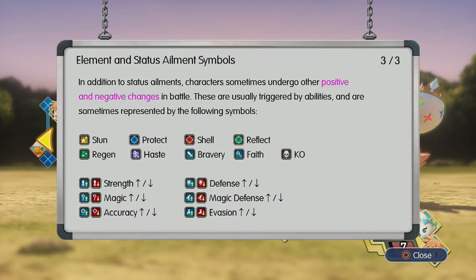In addition to status ailments, characters sometimes undergo other positive and negative changes in battle. They are usually triggered by abilities, and are sometimes represented by the following symbols. Stun, Protect, Shell, Reflect, Regen, Haste, Bravery, Faith, KO. Strength up and down, Magic up and down, Accuracy up and down, Defense up and down, Magic Defense up and down, Evasion up and down.